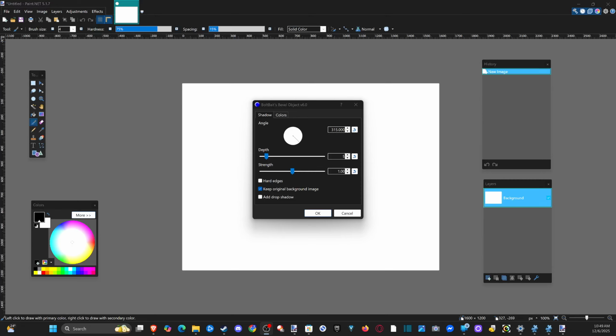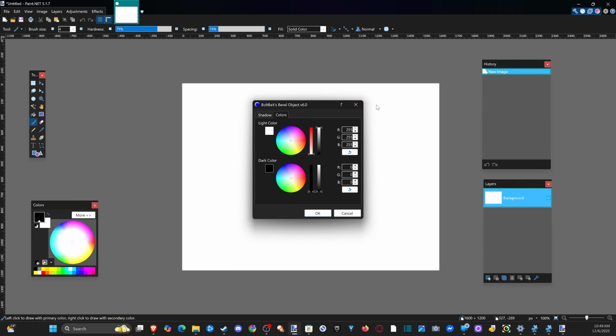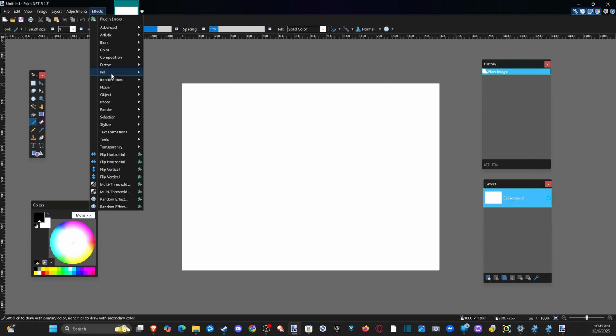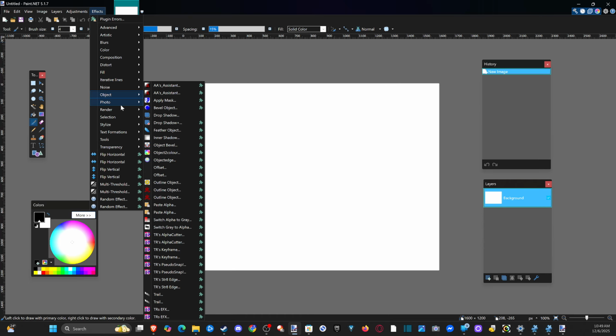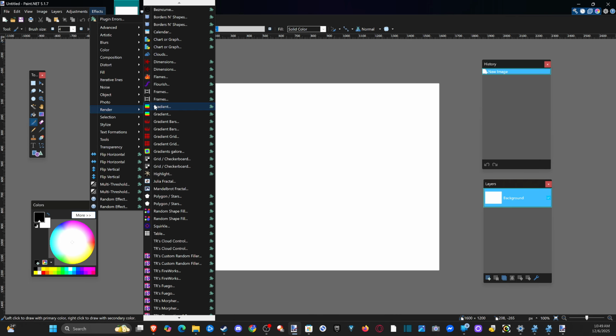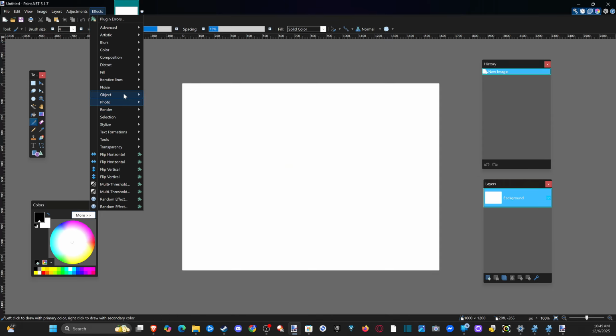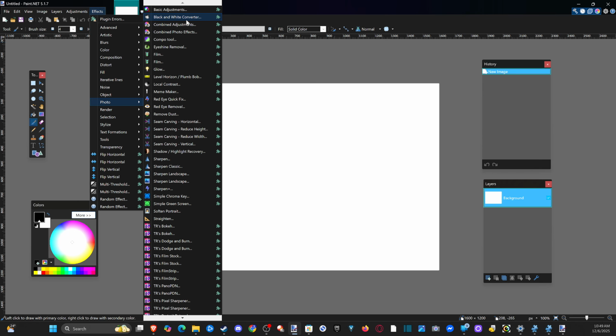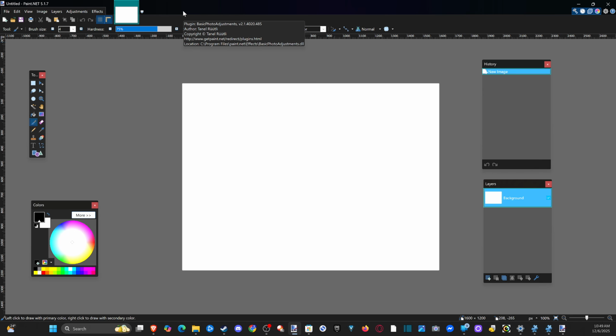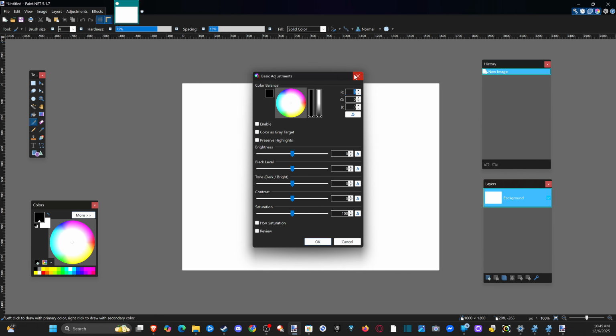Today in this video, I'm going to show you how to easily install these plugins or effects on Paint.net. And these are very easy to get. There's just a little bit complicated in actually finding them. So with these effects, you can pretty much add in anything you want, and it enhances Paint.net completely. So you want to get these effects.